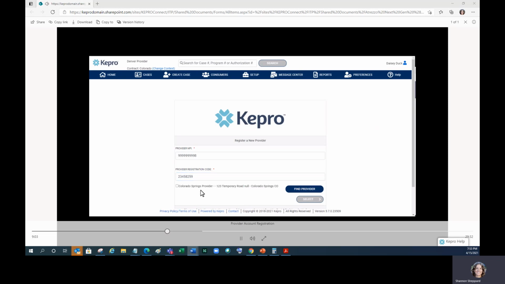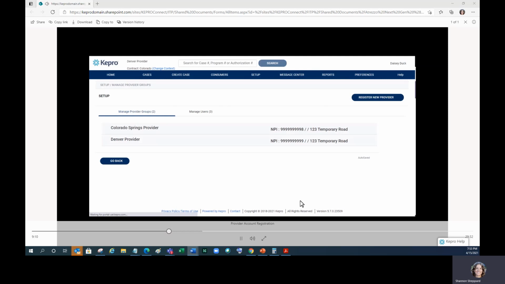Okay. It's going to give you the list and the information of the provider that's here. I'm going to check the box and select to add that provider. So this is kind of a confirmation. So now you can see I have Denver provider, but I also have a Colorado Springs provider. So Daisy Duck, as the provider group administrator, manages both this provider and this provider.